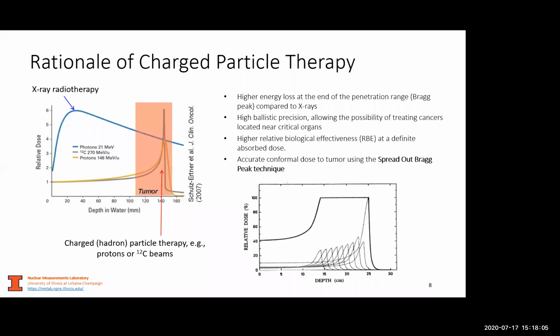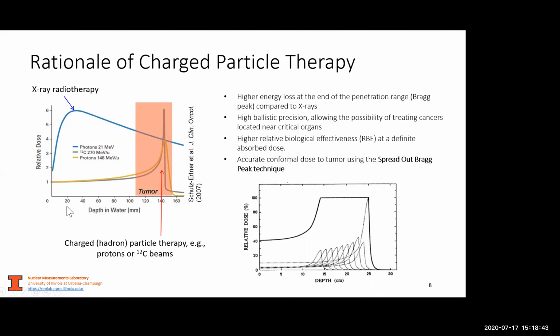Currently, there are approximately 88 therapeutic centers, as of 2019 at least, where patients are treated with particle beams. Of these centers, 13 also have the capability of delivering not only protons as charged particles, but also carbon ions. These ions, so protons and carbon ions, are the only ones that have so far been used in clinical practice.